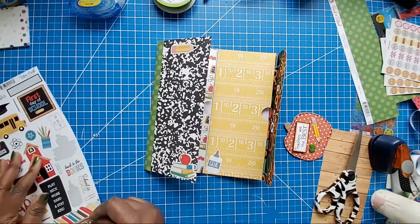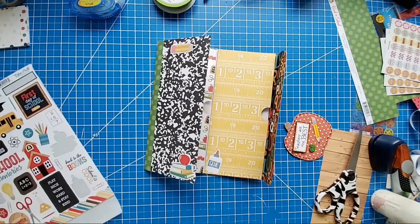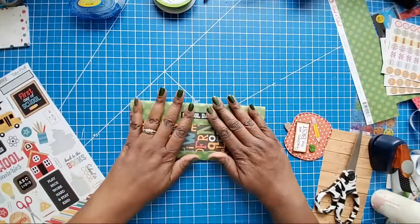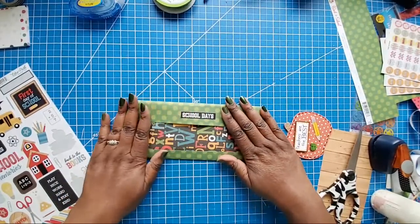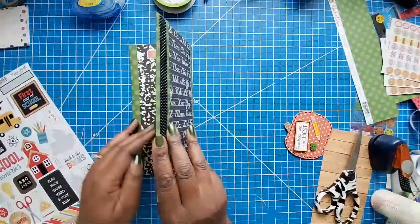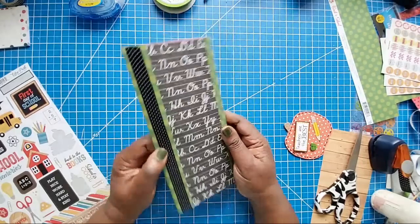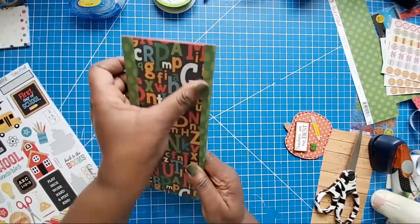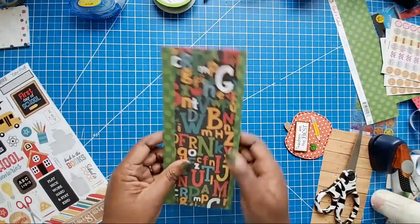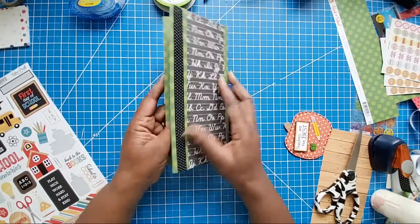If you wanted to, you can get one of those Velcro things and put it on each end so they can snap it for clothes. Yes, you can. That would be cute to hold it. I have some ribbon, though, that I'll be using, because I may have to do the Velcro snaps on there. That's a good idea. I could do it like this, right? It can stay like this, too. So much you can do with it. I wanted to put my apple right there. Wait a minute, this thing come out right.